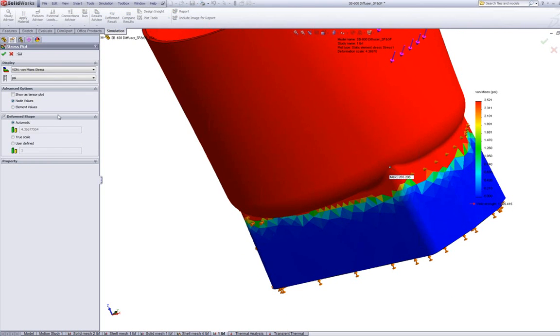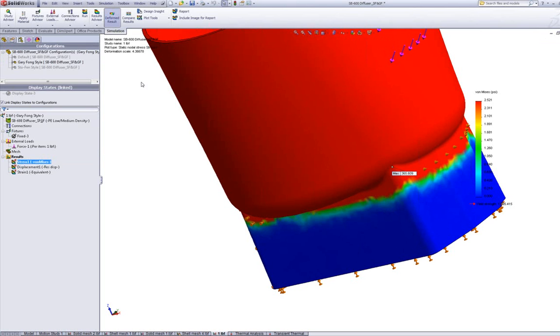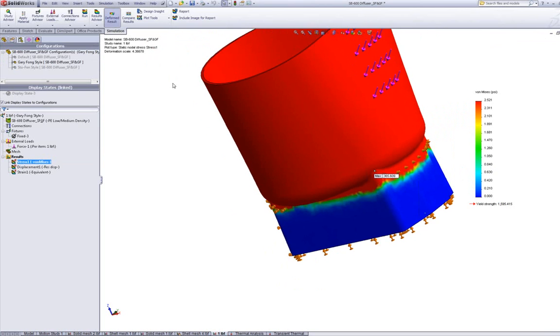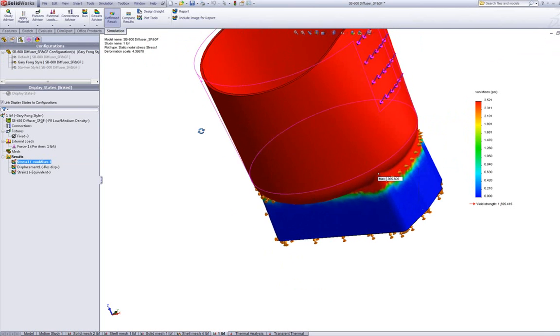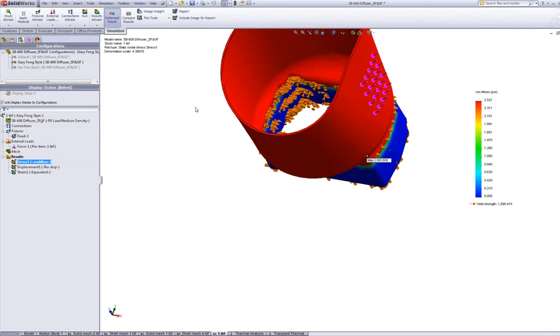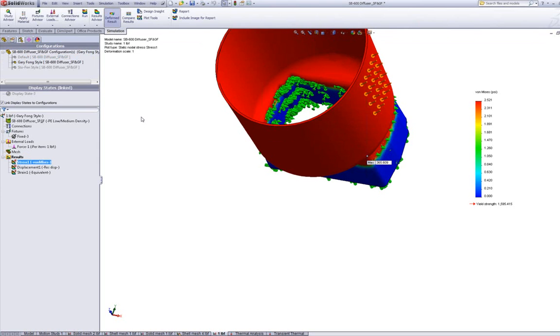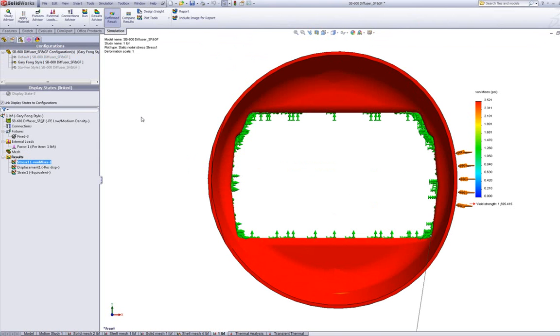Also, another important aspect that I like to point out is my deformation scale. If you look here now, my deformation scale for this particular model is about 4 times the actual deformation. Now, SOLIDWORKS does this to make sure to convey the qualitative information clearly. So if I go in and edit the definition of the plot, I can go to deformation shape, I can change it to true scale, and then I can see what that actual true scale would look like. If I go in and manipulate my model, I can still see some deformation, but it's not as clear as it was before. So that's a powerful tool to make sure you check on or check off depending on what you want to see.